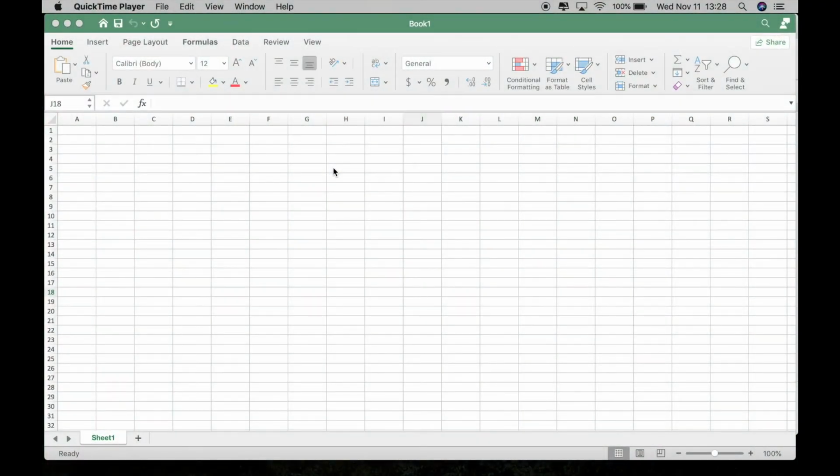The first thing that we're going to do in order to start programming inside of Excel is we need to enable the developer menu option on the toolbar. So I'm on a Mac in this case, and I will show you how to do that if you are on a Windows. Both of them are pretty similar steps.